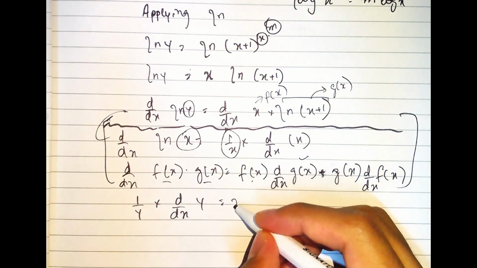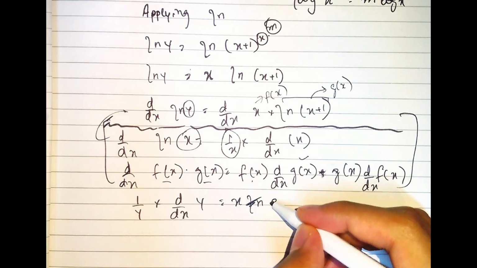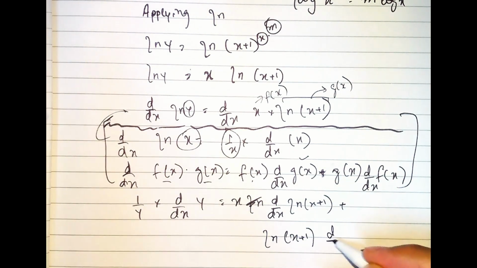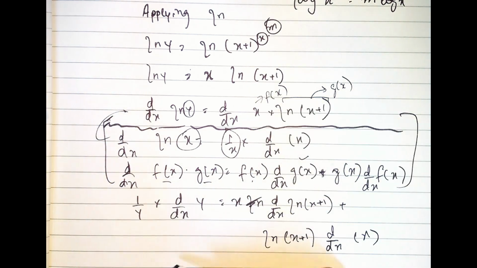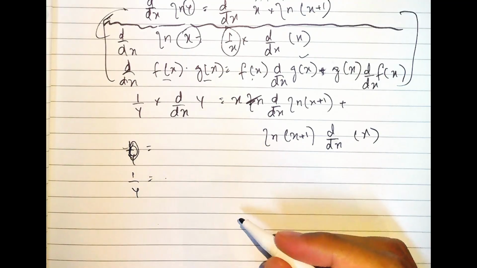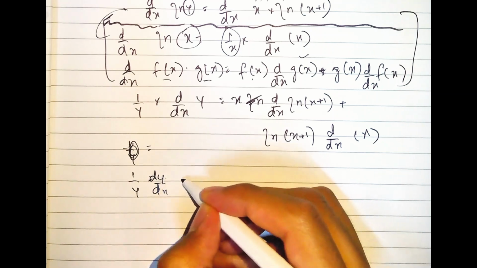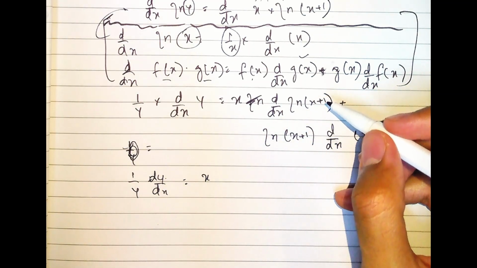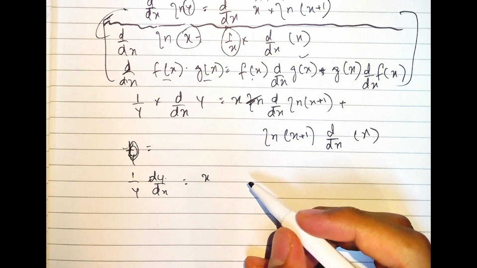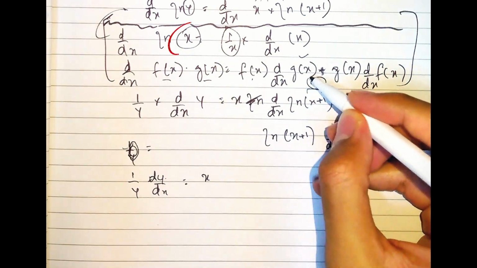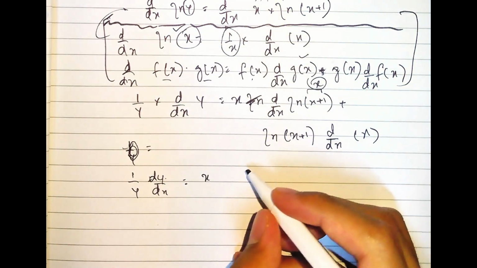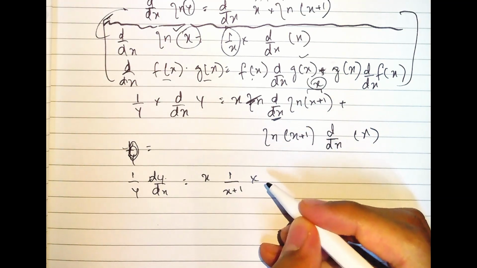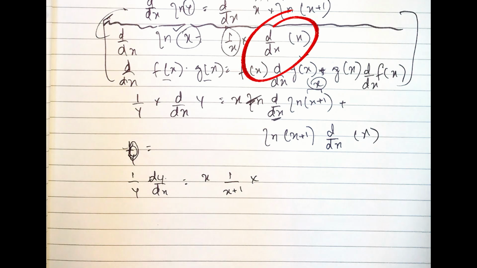So the first function as it is times the derivative of the second function, plus the second function as it is times the derivative of the first function, i.e. x. Okay, so 1 divided by y times dy by dx would be equal to, let's simplify this, x. Now we know that the derivative of log is 1 divided by x. Over here this thing is representing my x according to the original formula, so we can write 1 divided by (x plus 1), because we are taking the derivative, of course, multiplied by the derivative of the function of log. Now what is the function of log? It is x plus 1.